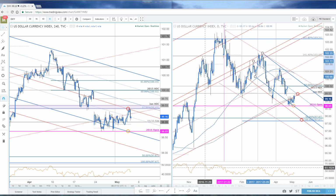It'd be a whole different ballgame if they came into the release and they didn't even note the weakness that we saw in the first quarter and said things are on par, yada, yada, yada. I think markets would have taken that with a little bit more of an aggressive normalization policy outlook. But the fact that they noted it but dismissed it sort of says, okay, we recognize that there was a weak quarter. It's likely to be transitory. Moving forward, as long as the data continues to be consistent, we're going to be moving forward with normalization. So kind of dismissing some of that weakness that we saw.